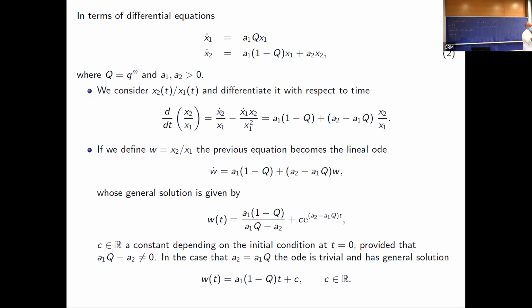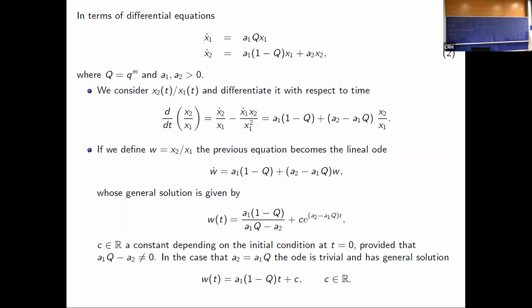So what I can do is just to change this into a nice ODE to solve it. If you look for the ODE of X2 over X1, what you get is something which is very simple because it's just a linear one. Observe, you have this one here, and if you just call W = X2 over X1, you have a linear ODE, the one you solved when you were children, okay? This is in kindergarten, you start doing this. This is not right, but okay. Probably it is the very first ODE you solve in your ordinary differential equations course. So you can solve it.